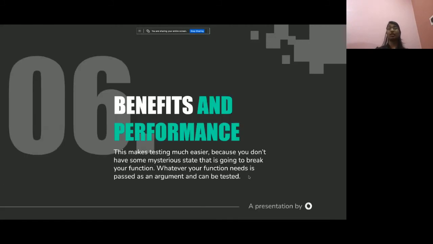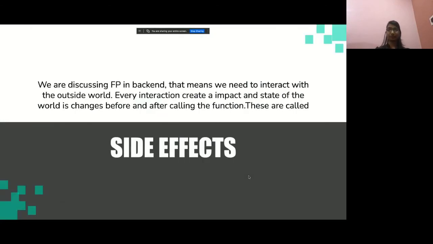Another great benefit of this is that it makes our regression testing very easy. How can it do that? Because we are explicitly defining our input and output types, we know exactly what range the input and output can be in. So we define the ranges, pass all the data that can be present in those ranges, and see what output is coming. That gives us immense confidence when we take this code base with this testing to production, because we know we have tested each and every possible case.